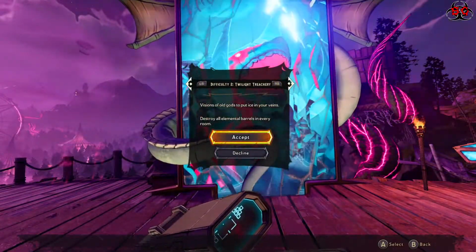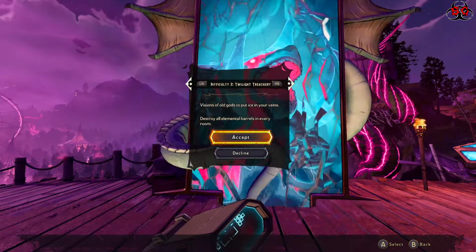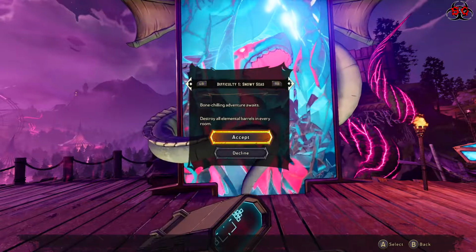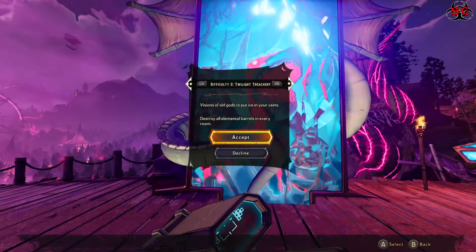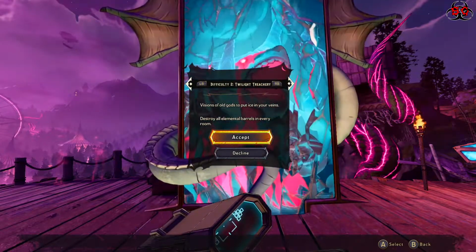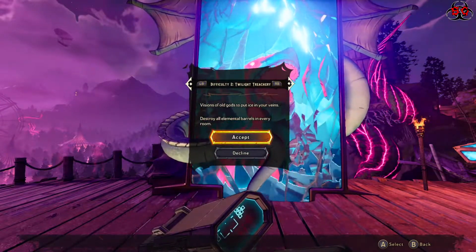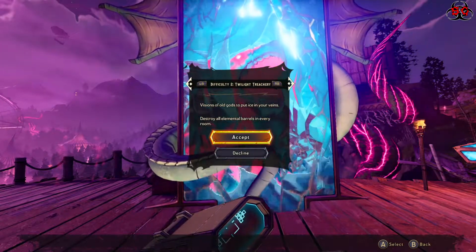That's a paradise. Okay, so we've got difficulty 2 then, if you like that sort of thing. Destroy all elemental barrels in every room. Oh, okay then. So we've got different difficulties. Alright then, well, I'll separate these into separate videos. So next episode then will be difficulty 2. Alright, that's the end of part 1.